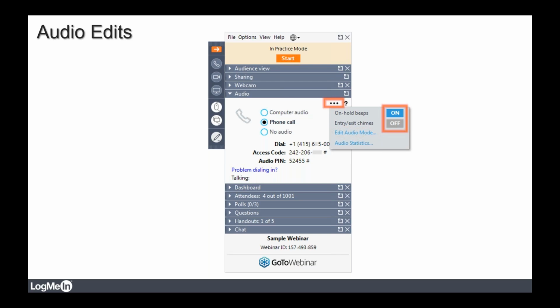These are going to beep every couple seconds until a second person joins the audio with you. And the entry and exit chimes you're going to hear anytime someone joins or disconnects from the audio. For the entry and exit chimes, you may want to disable those or turn them to off if you have a large webinar where people are coming and going, because everyone can hear those chimes.